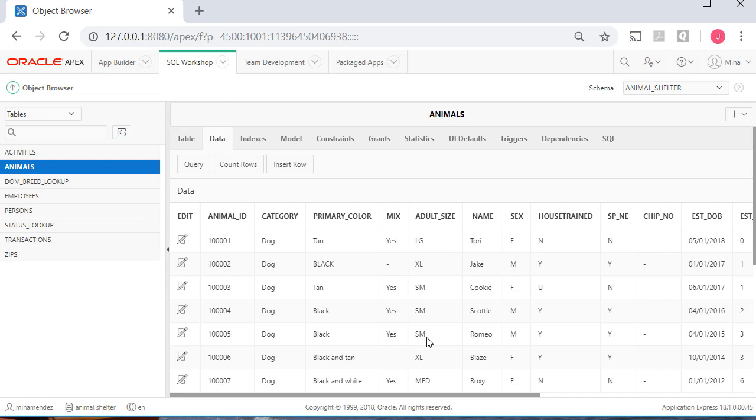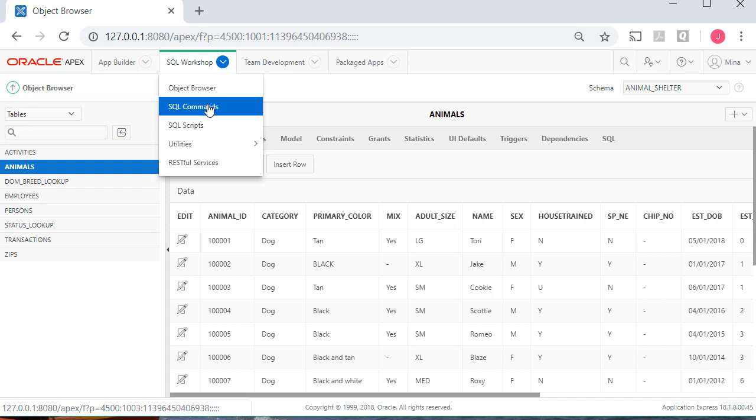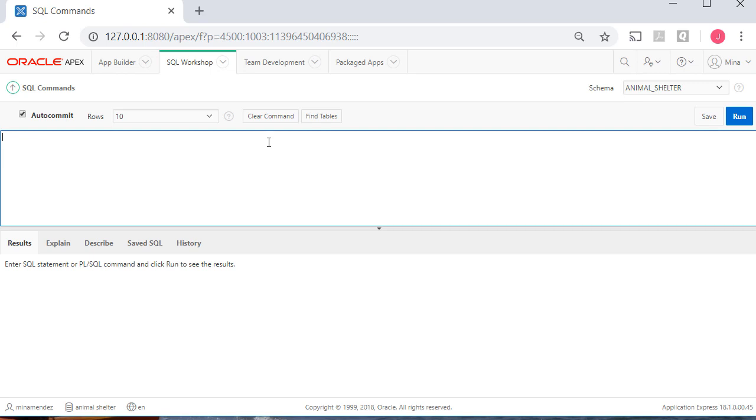So if we want to avoid that inconsistency in the future, we can edit the form and prevent data from going in a mix of lower and uppercase. We need to decide also how to fix the existing data, and do we want everything in lowercase or everything in uppercase? So what I'm going to do is stay in SQL Workshop, and I'm going to go to SQL commands. And first thing I'm going to do is clean up the existing data.